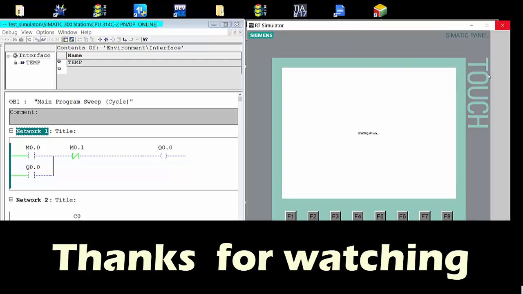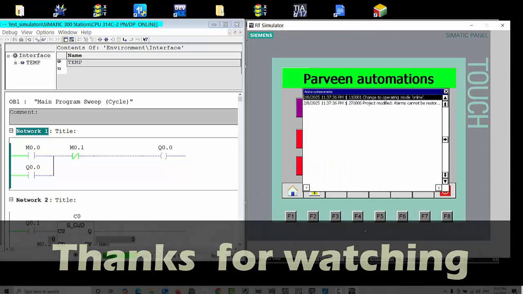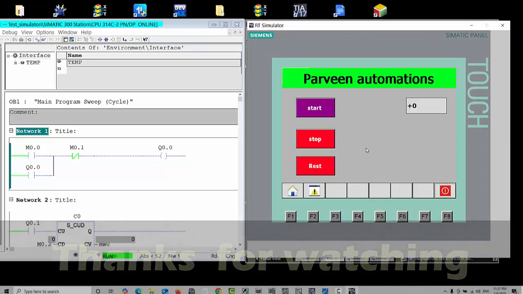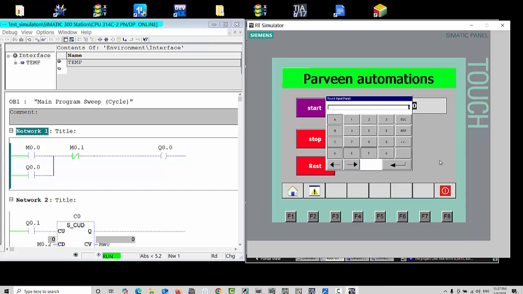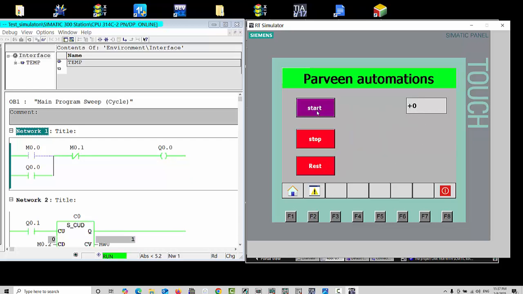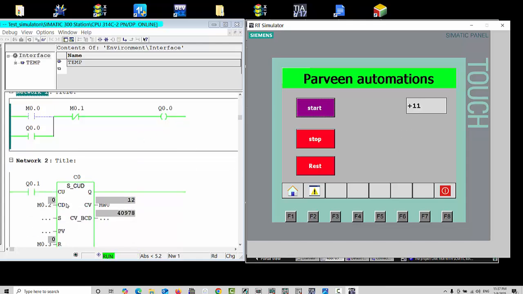But first we have to cancel this, and the runtime will start again. You have to cancel this touchpad, we do not need this. You can see we start again, our value has now started, and our counter is running here.